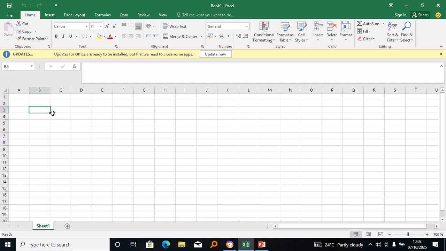Then the other thing is you need to know the formula bar. The formula bar is directly connected to the active cell. The active cell is the one you are working on; like this one, it becomes my active cell. This is the formula bar, it's here. You see that when I type anything here, it is indicated in the active cell, so it is directly connected to the active cell.